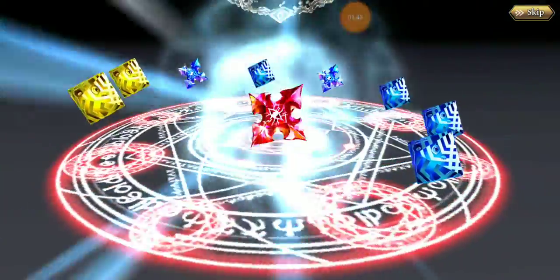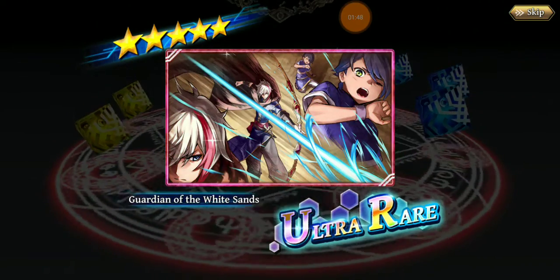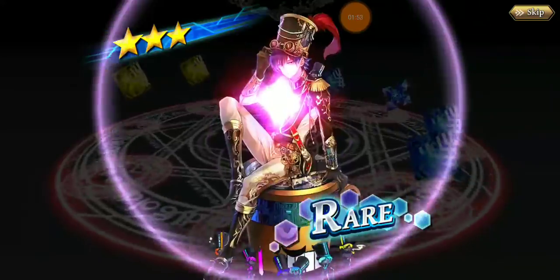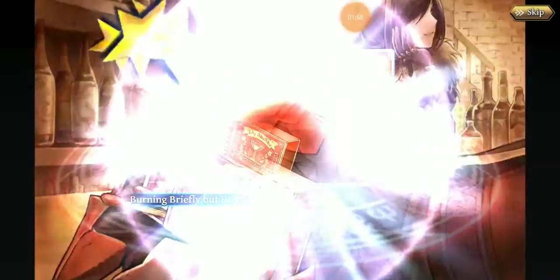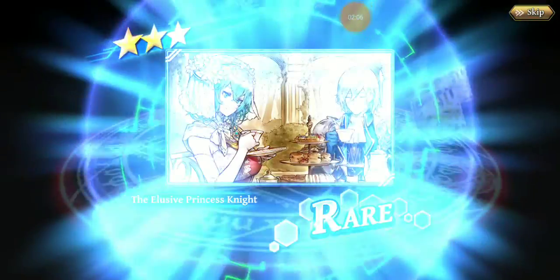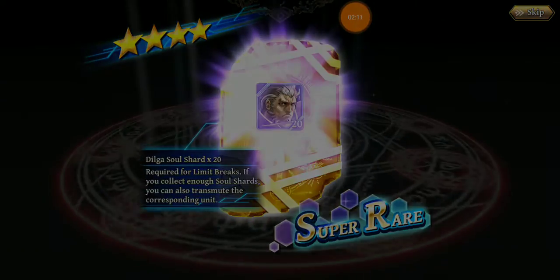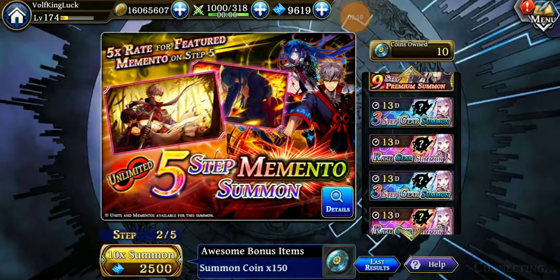Okay, what is it? It's Rouse. You know I don't use Rouse, so not really good for me. I think I already have that one, right? And these are just normal units. Okay. Cool. Oh, he also gets a skin with it.